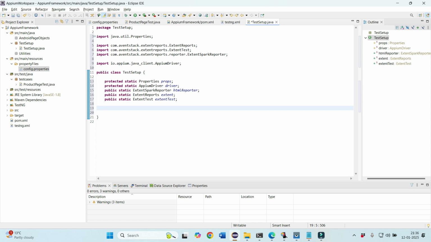First one we have the extend Spark reporter. It will create the HTML report in the end, and we will add report level configurations through extend Spark reporter. Then we have the extend reports.